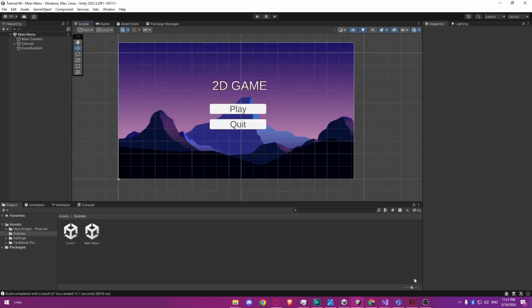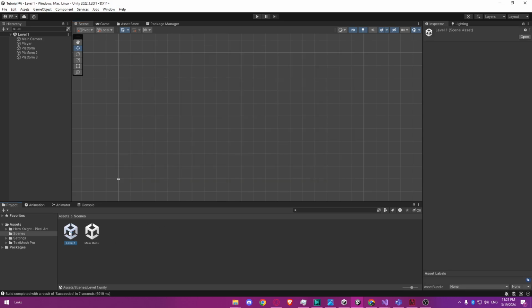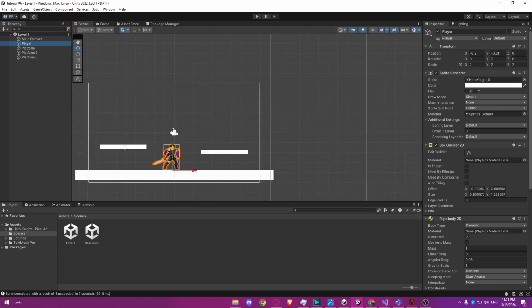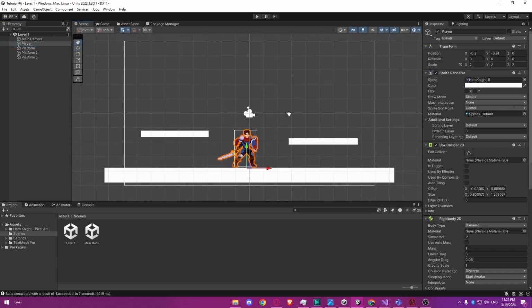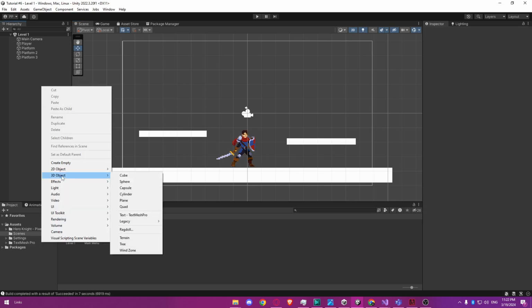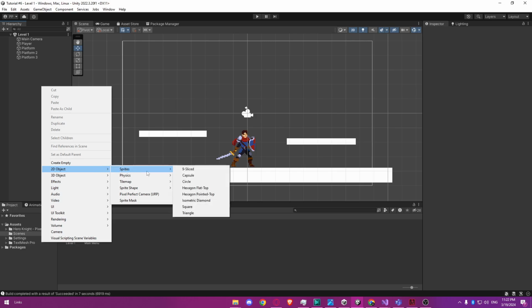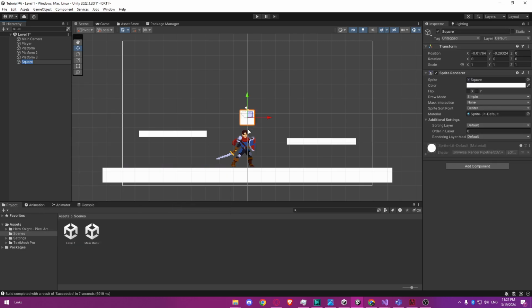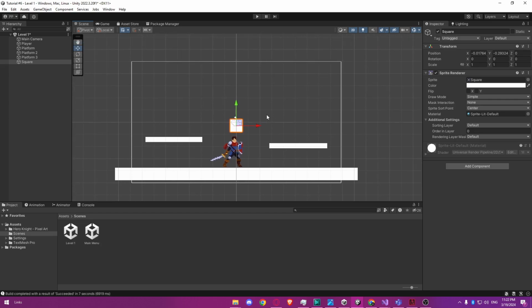Now that we have our game menu, let's now create a level 2 for our project. So let's first go to the level 1 scene, find the player. Then let's create a game object, specifically 2D Object, Sprites, and then Square. Then let's resize it.